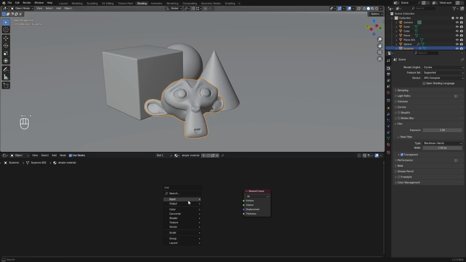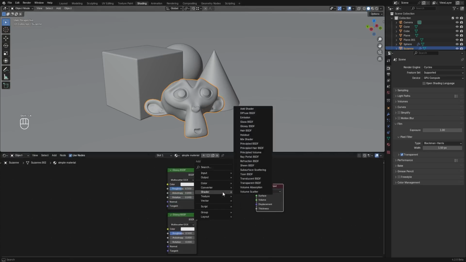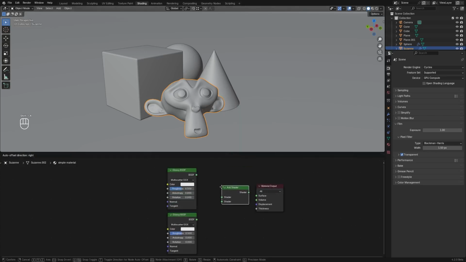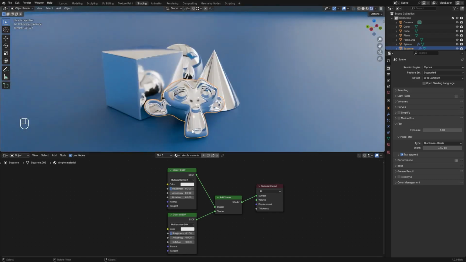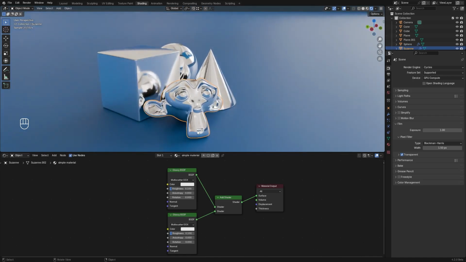The second method of mixing materials is adding them together. Let's look at the example with two glossy shaders. Let's leave both glossy shaders with white color and set the roughness value to something very low. A perfectly white surface already reflects all the light rays, so adding them together is just physically inaccurate. The light leaving a surface can't be any brighter than the one which fell upon it originally.